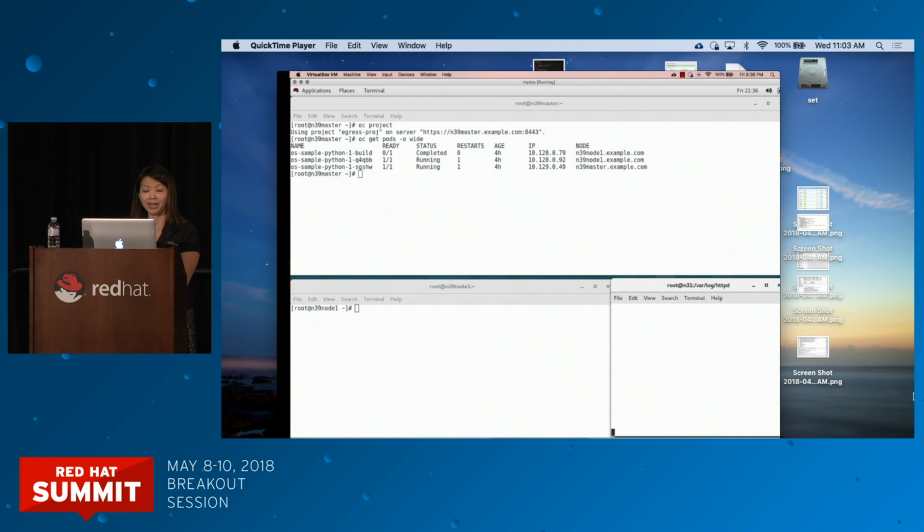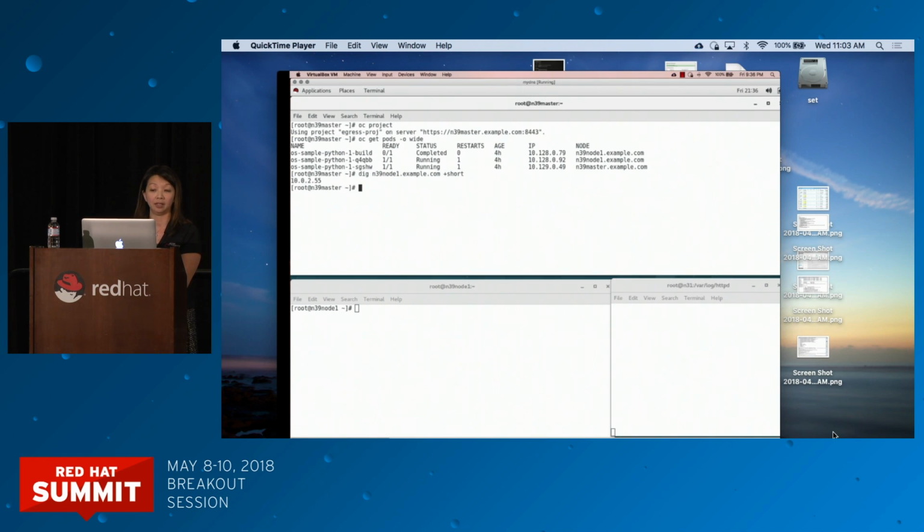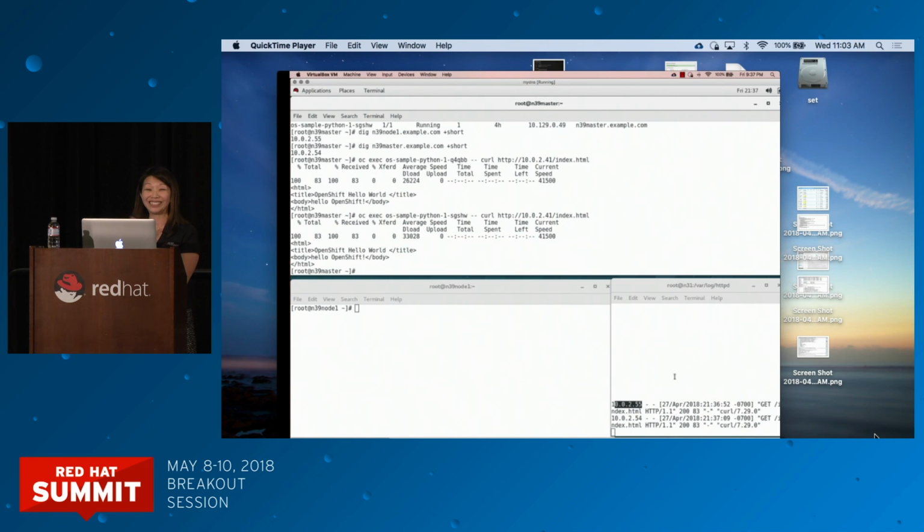And right now I have node 1 as IP 55, and then I have master 54. If I make a request coming from these pods, the request going to the external system will see the source IP as where the pod is running by default, right? Because you can have your pod running anywhere. And you can see at the bottom where the pod is actually running, and so you will see the source IP as that. And similar to the other pod, it will show the source is actually coming from 54 instead. But this is not what I want.